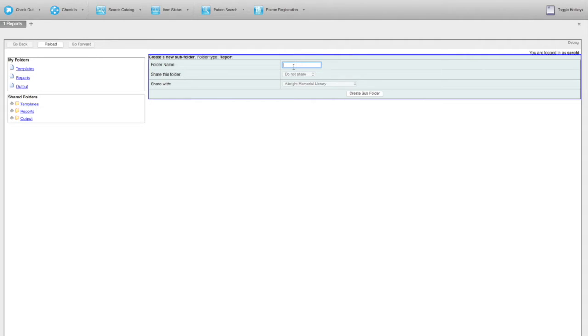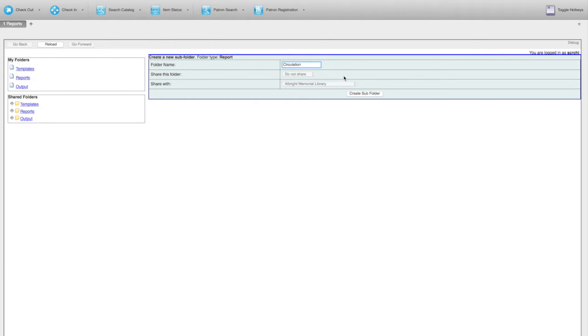report to. So in this instance, we're going to run some circulation reports today. So we're going to create a circulation folder. You can name them whatever you want, but just make sure that you know what they are, and try and keep them organized, which we'll show you in the next step, because it'll make your life a lot easier.